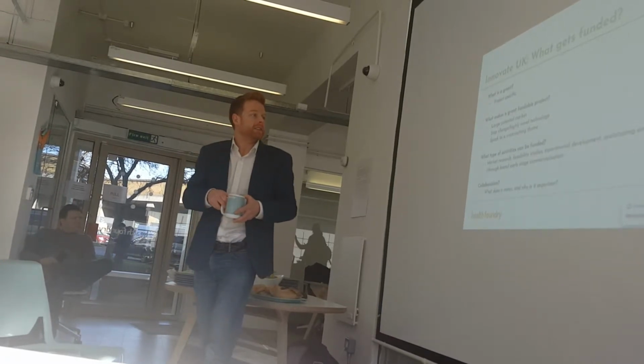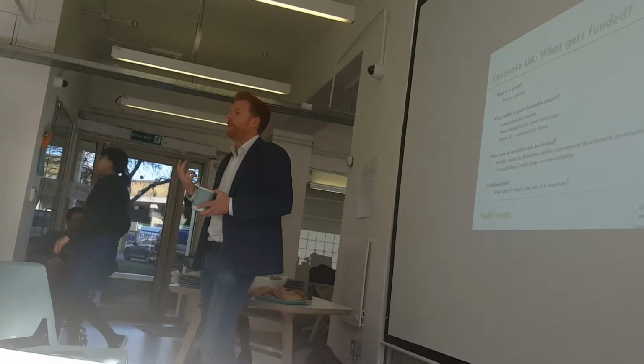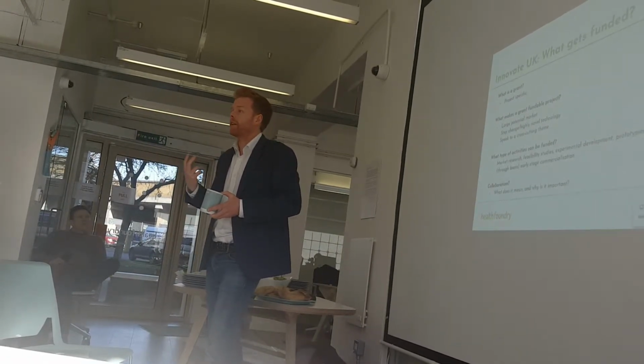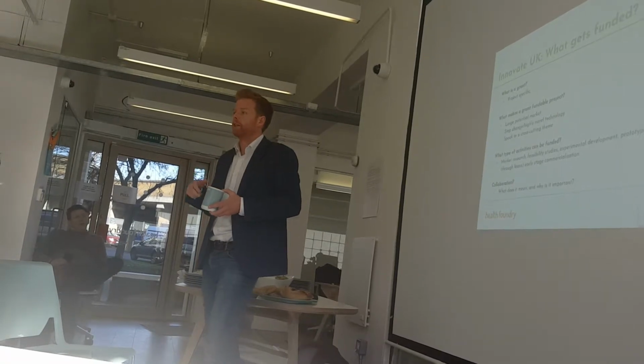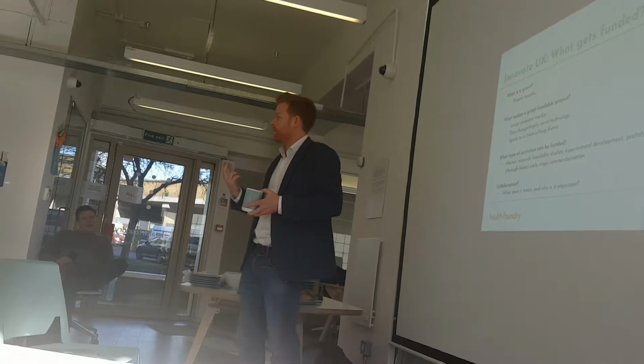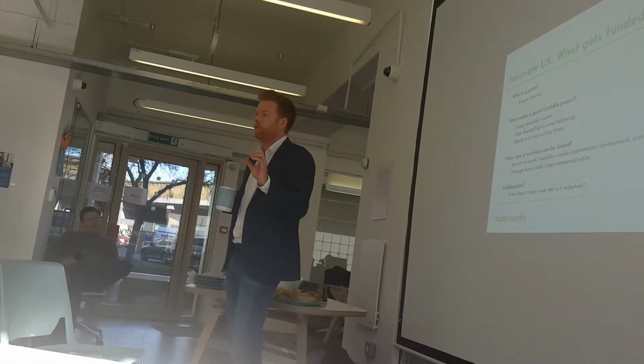The last thing on that second point is that Innovate UK are very keen on technical risk; failure is something that they're comfortable with from a technical perspective. Business opportunity, less so. You need to be able to demonstrate there's a potential market if you can do it technically, but technical failure, they're very comfortable with that.